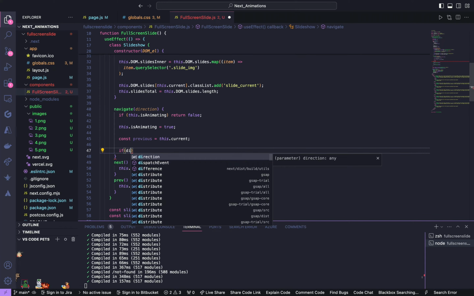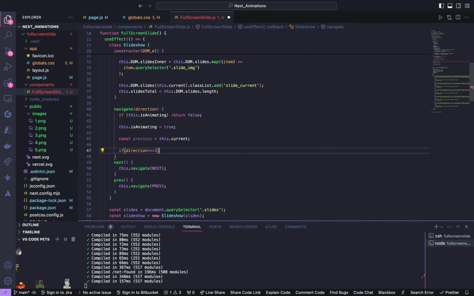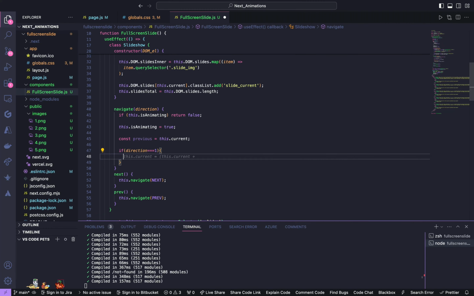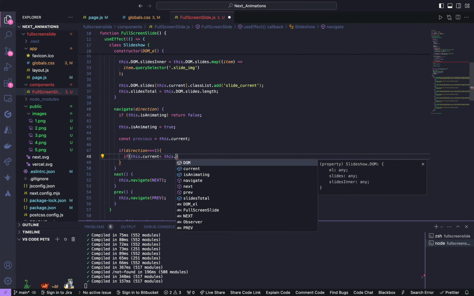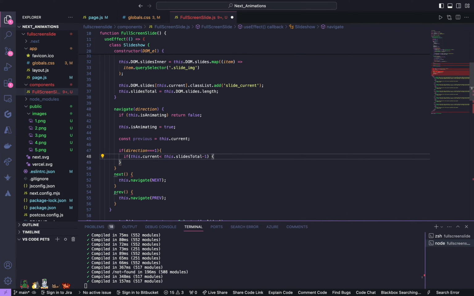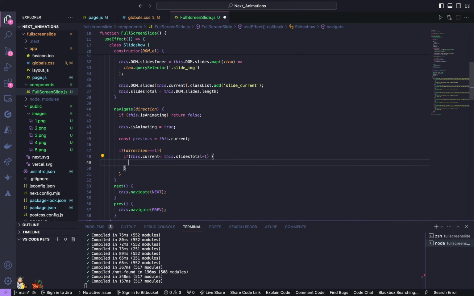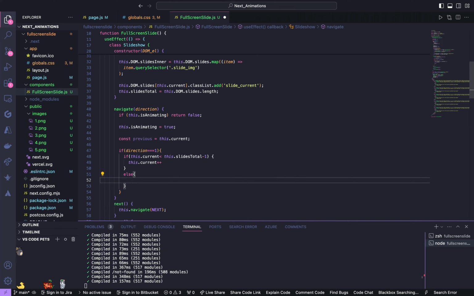If direction equals 1, inside this if condition we are going to have another if condition. So if this.current is lesser than this.slidesTotal - 1, then we are going to increment the current. So mention this.current++, or else this.current equals 0.